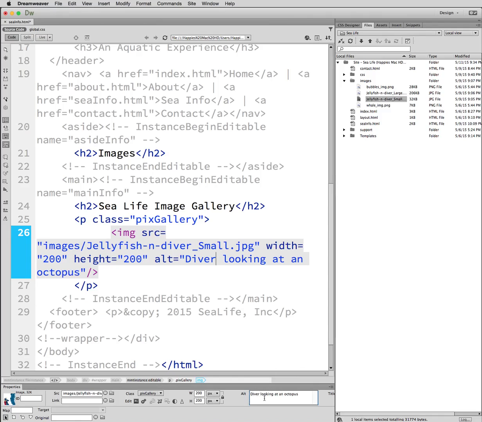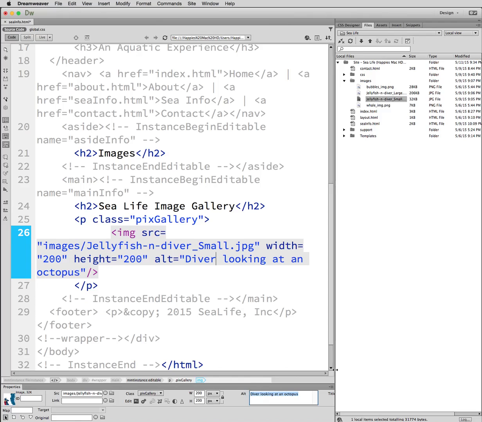It'll be the same thing as alt text, except that alt text reads the information to someone who can't see it. The title will, when you hover over, let you visually see a tag, and I'll show you what that does in a second. So I'm just going to highlight my alt text. You can easily just retype it.